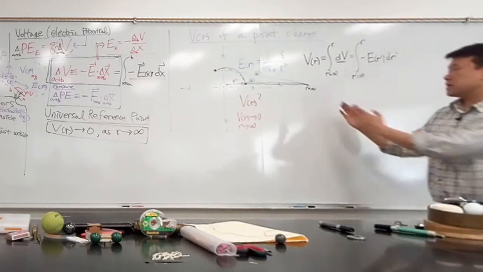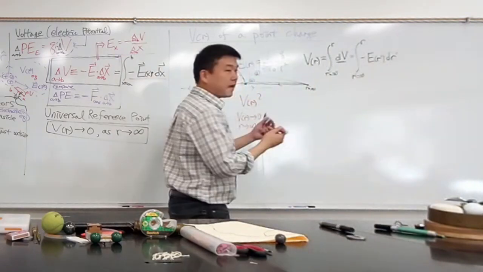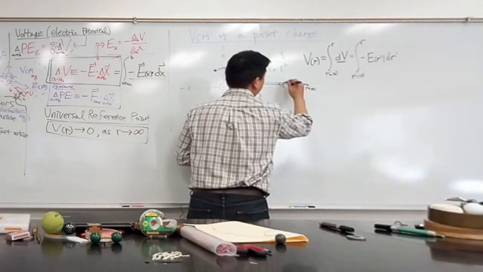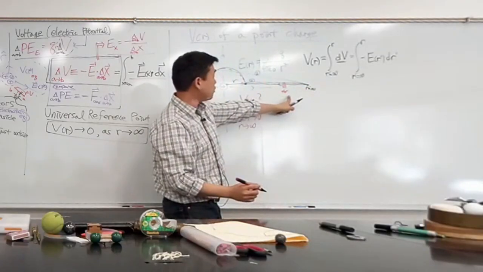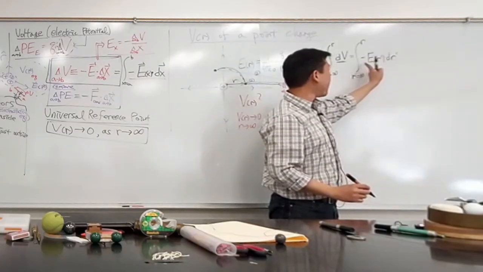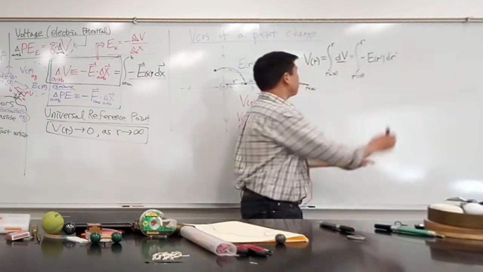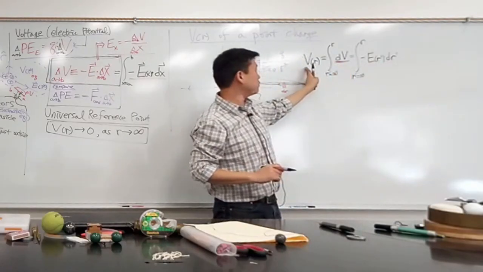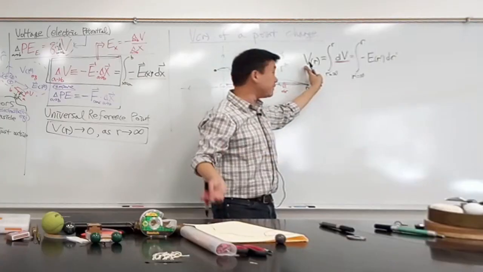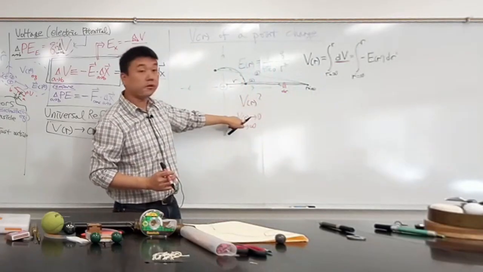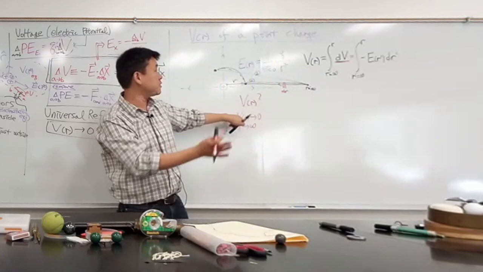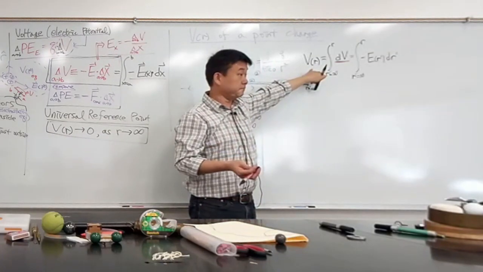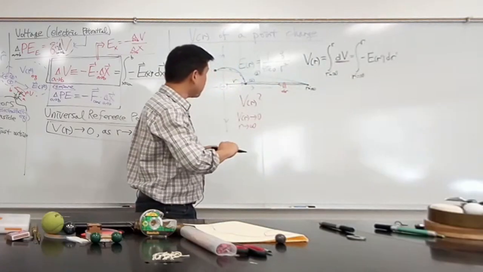All right, so this is my integral setup. As in, I imagine having this whole path, and to explicitly say it, what I'm imagining is I take this whole path and divide it into small intervals dr, and for each of these small intervals dr, the minus electric field times that gives me the small contribution to the change of the overall voltage. Add it all up, I get the total change in voltage. And because of the way I defined it, I'm starting at V equal to 0, so I'm going to say that whole change is equal to the voltage instead of bothering with the whole delta V notation.